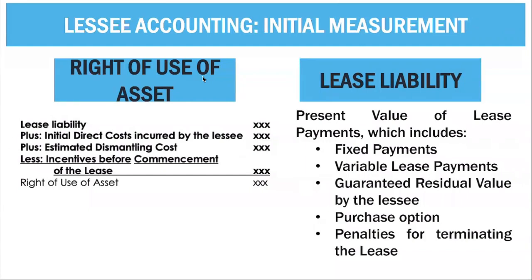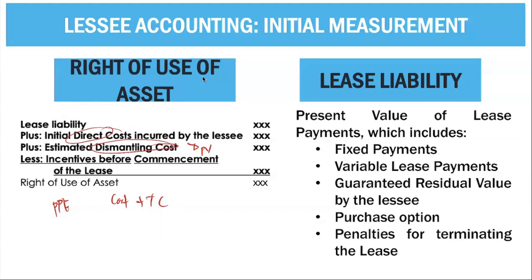As you can see, it is almost like property, plant, and equipment wherein we have your cost plus your transaction cost. And your transaction cost is your direct cost and your dismantling cost. I know that you have already memorized or familiarized yourself with dismantling cost. That is the present value of your future cost to remove that particular property lease. So for example, you are leasing a machinery and you place that machinery in your building. So if in case you will need to dismantle that machinery in the future, you will add the cost of removing that particular machinery as estimated dismantling cost.